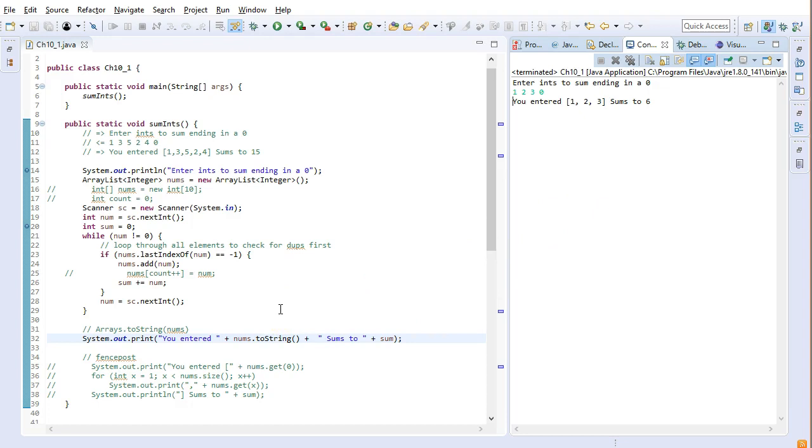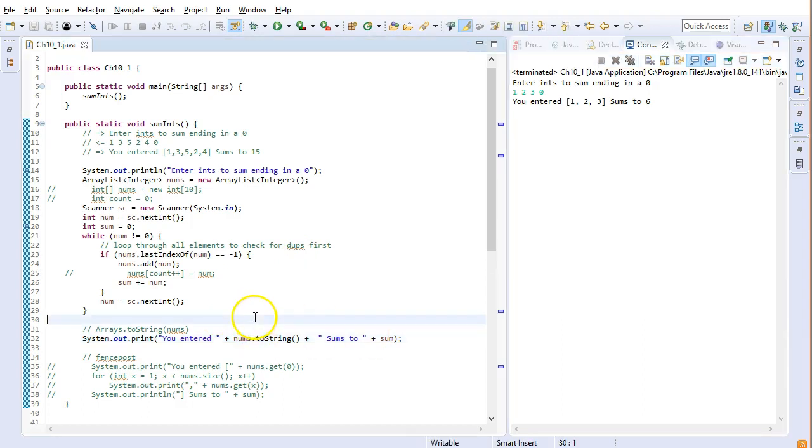Now I want to talk about the next section in the book, which is adding to and removing from an ArrayList. So let's suppose that we want to put a 0 before each of these items. So we want it to say 0, 1, 0, 2, 0, 3. Don't ask me why. We're just going to illustrate this. You frequently do want to insert items, okay? So that's the point. But I want to show you the problem with when you insert items.